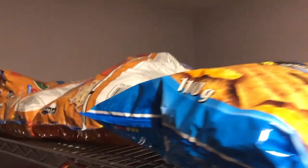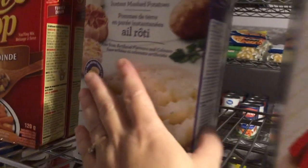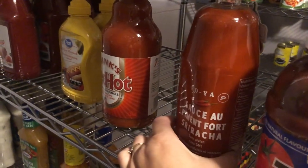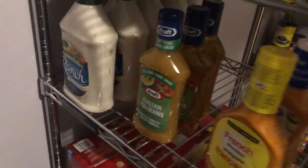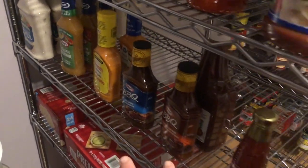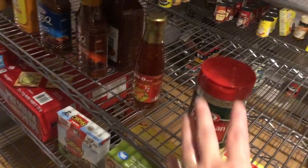We have some chips up here right now, tortilla chips, some pretzels. We have some coconut milk, stuffing, instant potatoes — I need to work on getting a few more of these. We don't usually eat these but for emergency purposes. Some breadcrumbs. Then we have condiments: mayo, ketchup, mustard, hot sauce, a sriracha wannabe, salsa — we eat a lot of salsa — green salsa. We've got ranch, which was on sale at Costco. Italian dressing, French dressing, barbecue sauce, barbecue and rib sauce. I try to make barbecue sauce whenever I'm able to, so these are like backup. Sweet chili sauce, a little bit of Parmesan.